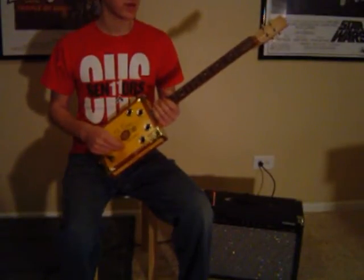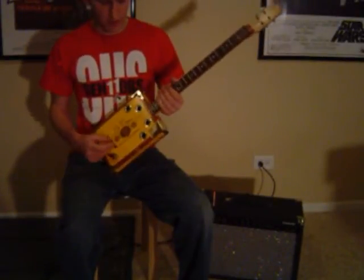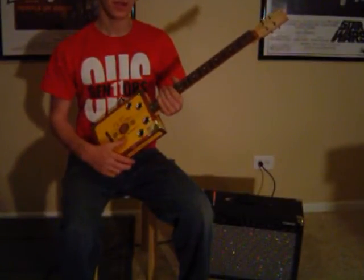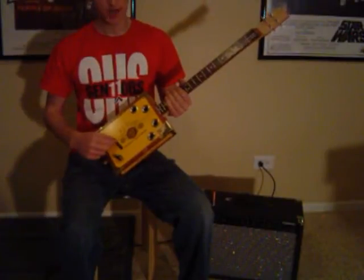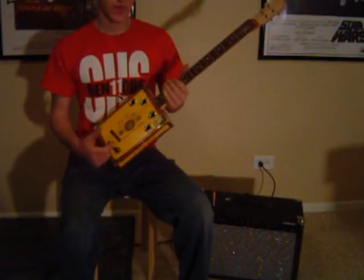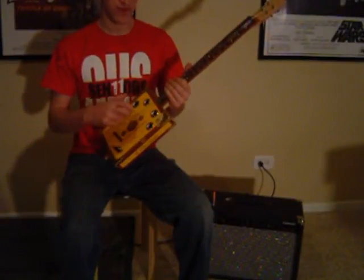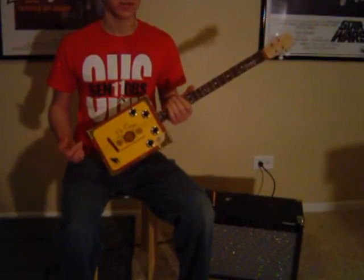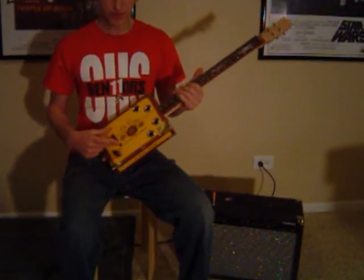I use something called a sound post and a bass bar. The sound post is almost a dowel that runs from the back of the guitar to the face — I make it myself out of Spanish cedar. The bass bar is a long curved strip of wood, also made out of Spanish cedar, that runs along the face of the guitar. The sound post transfers vibrations from the face to the back to make the guitar vibrate more evenly, giving you more volume, better sustain, and better tone. It also supports the bridge to keep the face from bowing inward.